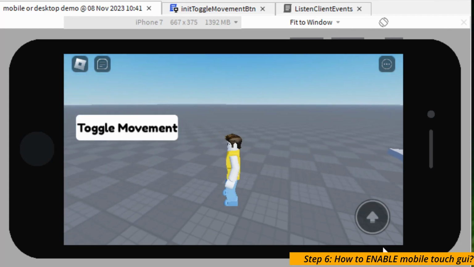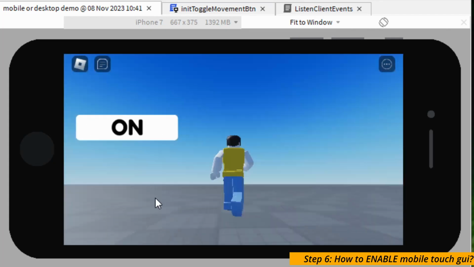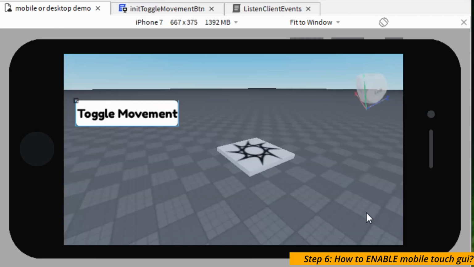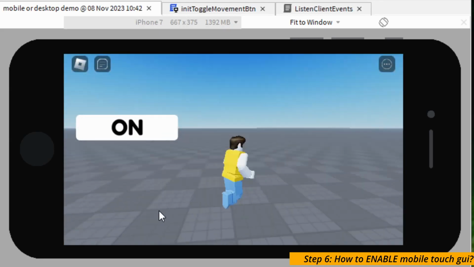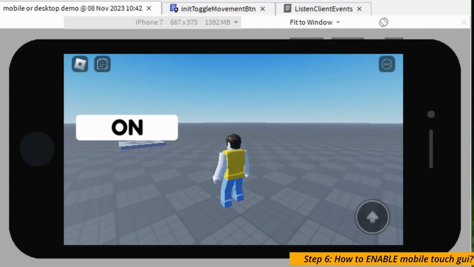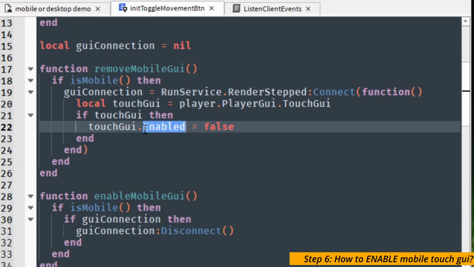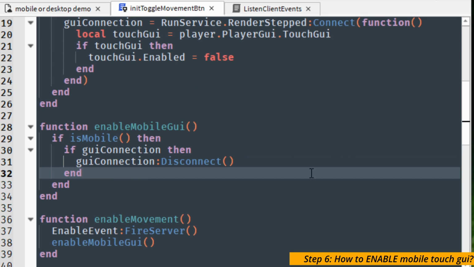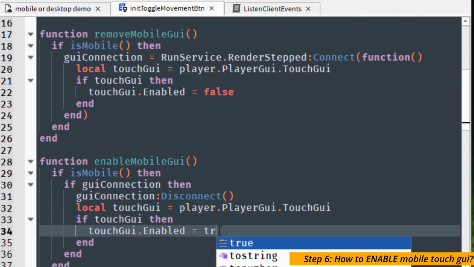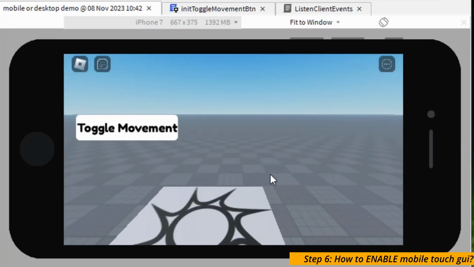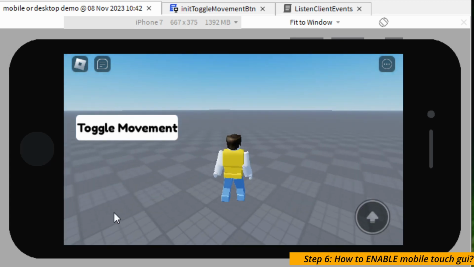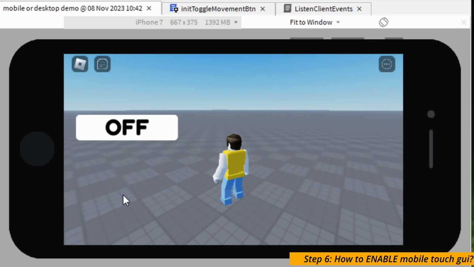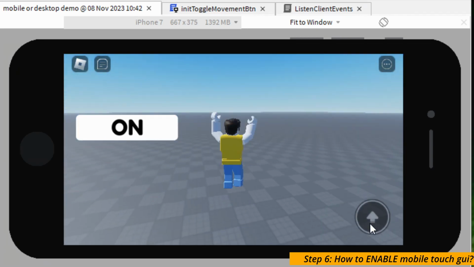Now we can see if it is off and on, the button shows up, but there is a little delay. We want to fix this little delay, and we can fix it by setting TouchGui Enabled to true faster. And now when we test it, we can see the player can run around. If it's off, it disappears. If it's on, the button is visible once again.